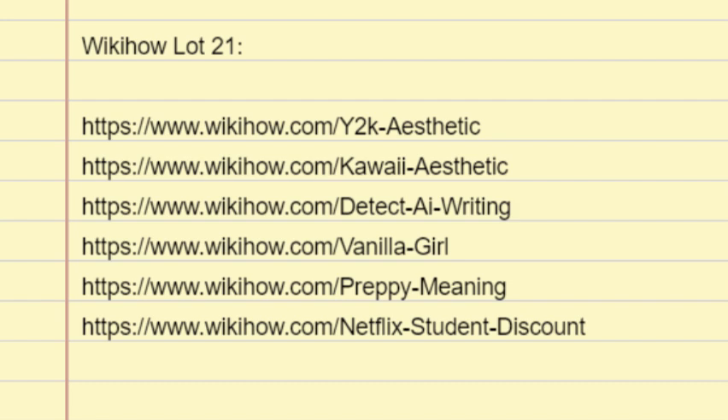How to save money on a Netflix account. Number 1: Ask a parent or friend if you can have a profile on their account. If someone close to you — a parent or good friend — already has an account and doesn't mind sharing, the easiest way to use Netflix as a student is to simply make a profile on their account. However, Netflix puts limits on account sharing — you'll only be able to do it if you use the same internet connection. According to Netflix's website, Netflix accounts are meant to be shared by people in one household, so you can use your parent's account if you live with them, or a friend's if you live in the same dorm.